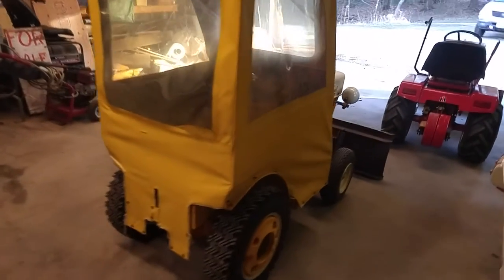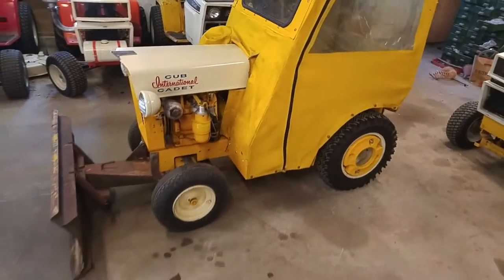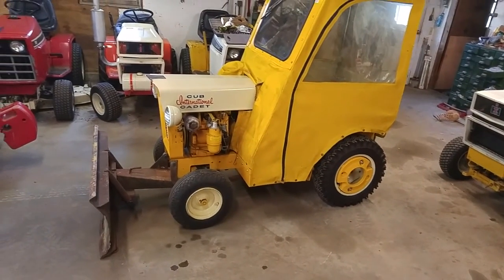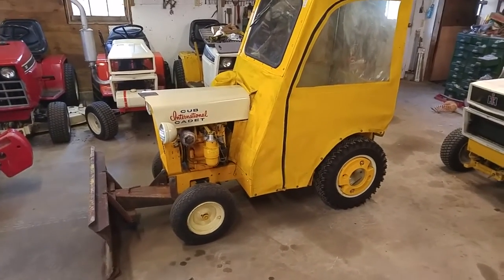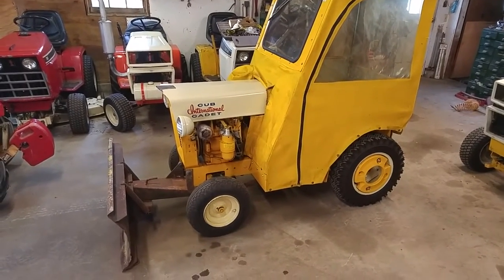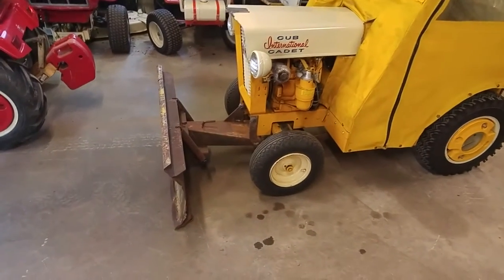But anyone have any questions? Let me know. I'm not really knowledgeable on the originals. I know most of the other ones pretty good. But I know a few more things now since I was told about the axle and the creeper gear and the lights and so on. But, looks cool. Like I said, there's two different plows for these.